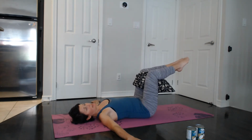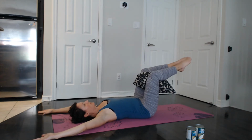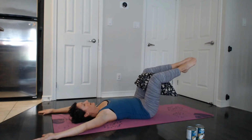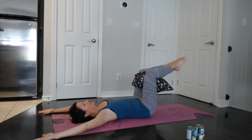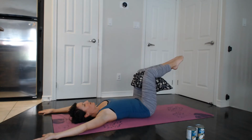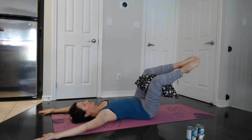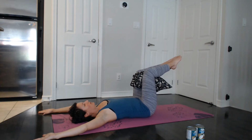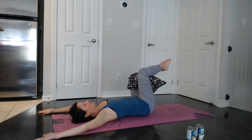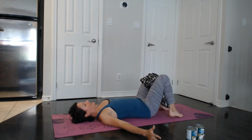Good. I'm gonna make this a little bit harder. Arms are gonna go overhead. Okay, try to soften the breastbone. We're only gonna do four here with arms overhead. It's an even smaller motion because I can't go as far without those ribs starting to peek off the mat. Two more to the right. Lift the left bum cheek, but the ribs stay down. One more, go left. Right bum cheek kind of lifts up, but the ribs don't follow. Good. Arms down, legs down.